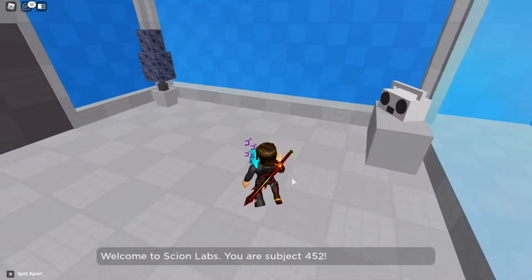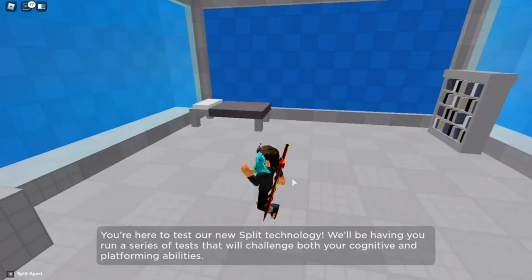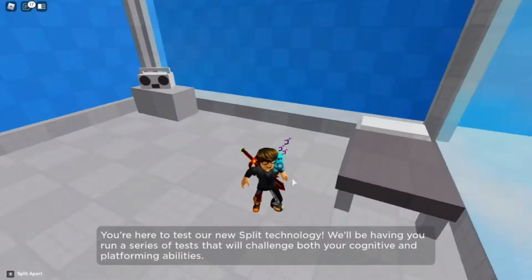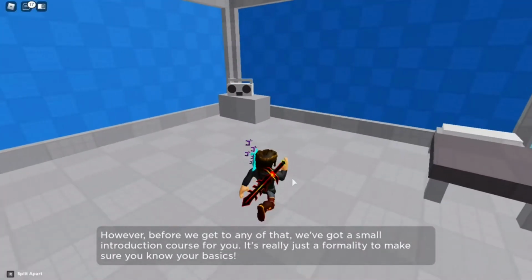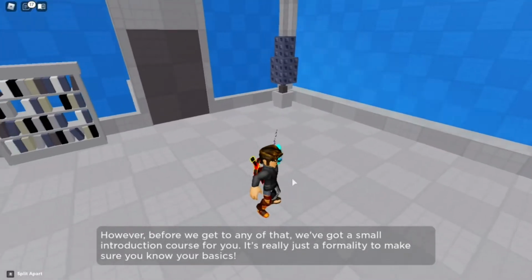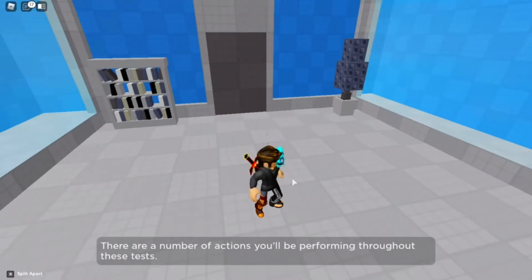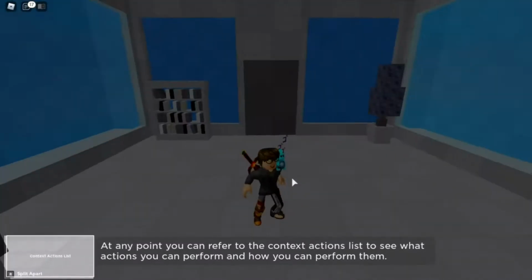Welcome to the science lab. You're a subject. You're here to split technology. We are having you run a series of tests, challenge both of you. Don't want to learn platforming skills. However, before we get to any of that, we've got a small introduction course for you. This is performing. We make sure that you know your basics. These are your numbers and actions you'll be performing throughout the test. At any point, you can prefer context actions.